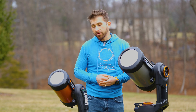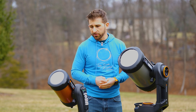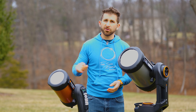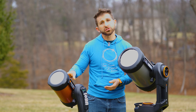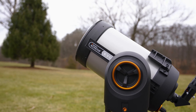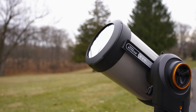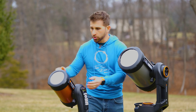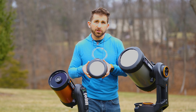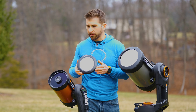Now we're into the more advanced types of solar filters that are actually set up for some of your nighttime telescopes. Here we've got the Celestron Nexstar 6SE and the Celestron Nexstar Evolution 8, and with both of these telescopes they are traditionally meant for nighttime observation. We've got a solar filter that simply screws onto the front.